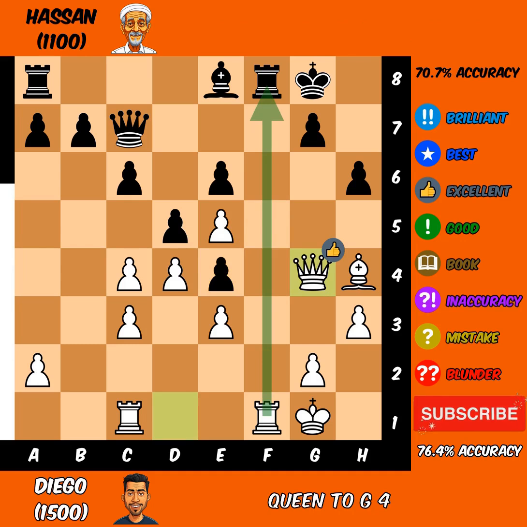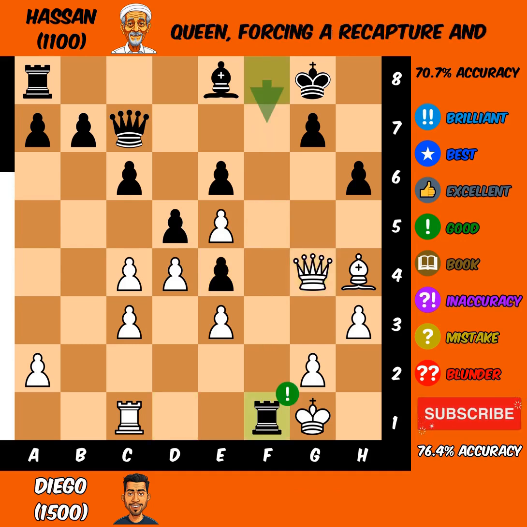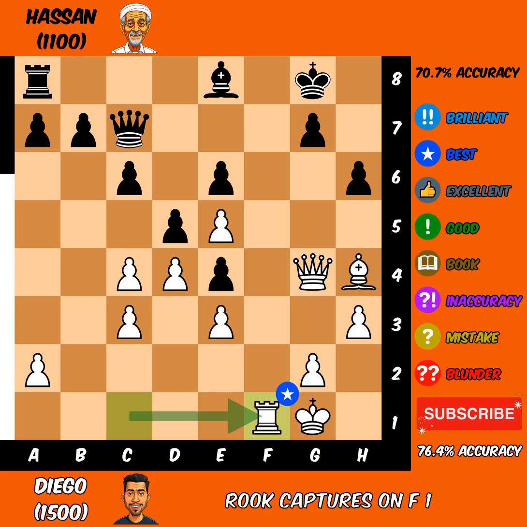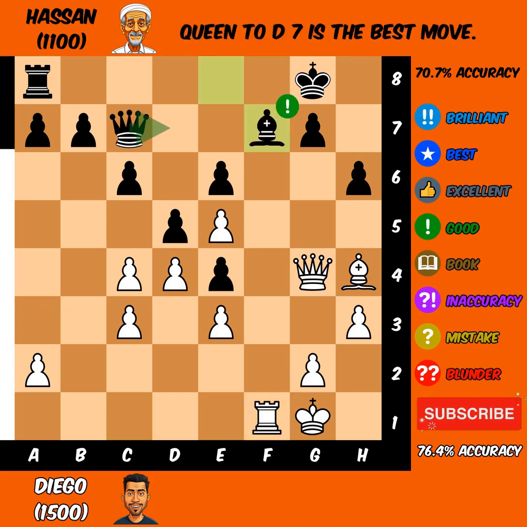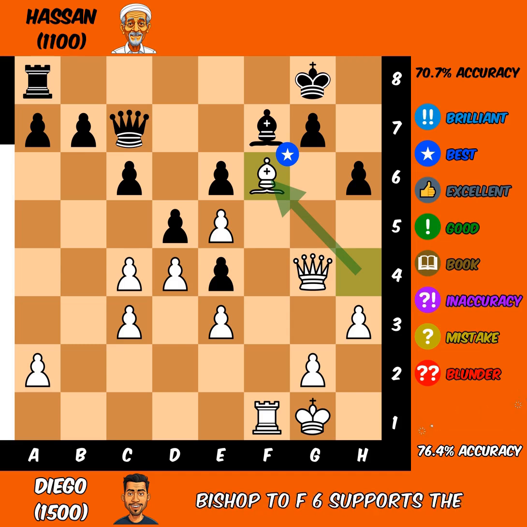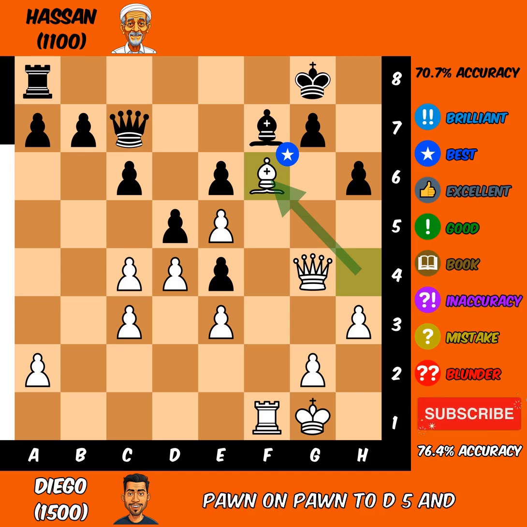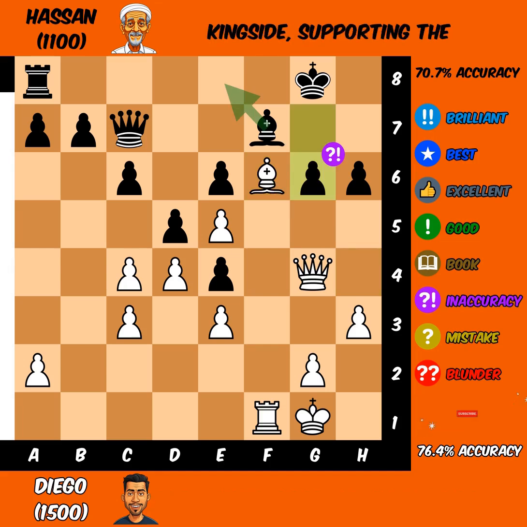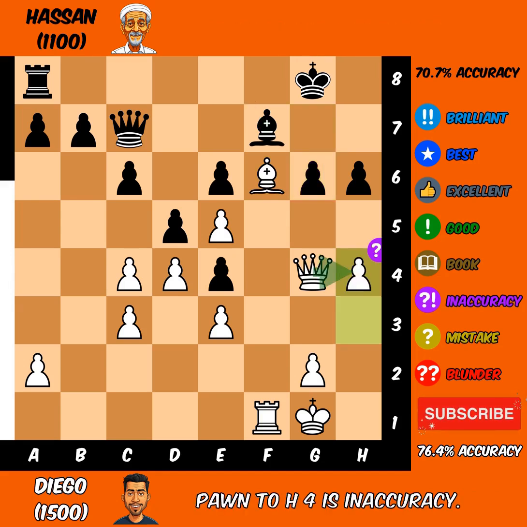Queen to g4. I played rook captures on f1 plus to pin the black king against the queen, forcing a recapture and gaining a strong initiative. The f-file is now open for my rook to potentially launch a powerful attack. Rook captures on f1. Queen to d7 is the best move. Preparing to develop the queenside pieces and putting pressure on black's position, bishop to f6 supports the pawn to d5 and prepares to potentially play d5 while also eyeing black's knight on f6, potentially creating a pin threat. Preparing to develop the kingside, supporting the pawn to f5 and preparing to potentially play h5 to challenge white's kingside pawn structure. Pawn to h4 is an inaccuracy.